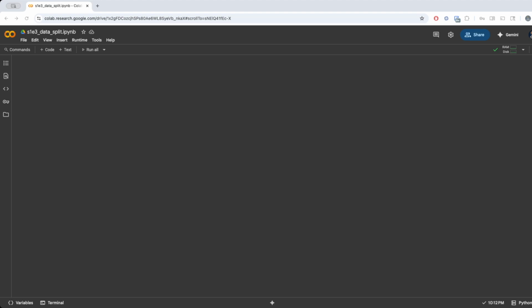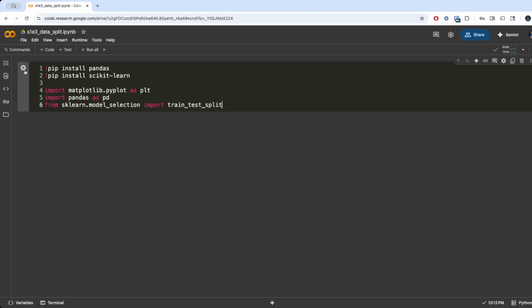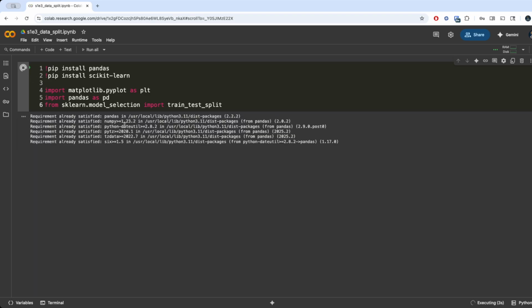As in the previous conversation, we discussed splitting the data into test, validation, and training. So let's see how it works when we write the code. There are a few libraries that you need to import and install. I'm just going to copy and paste here. Just do the same. I will provide this link in the description, so don't worry.